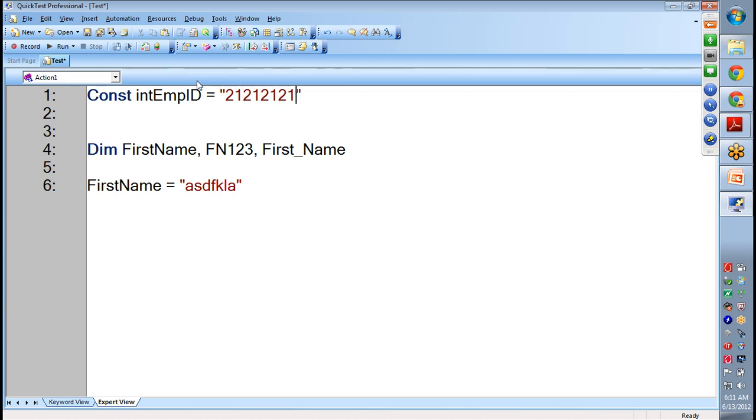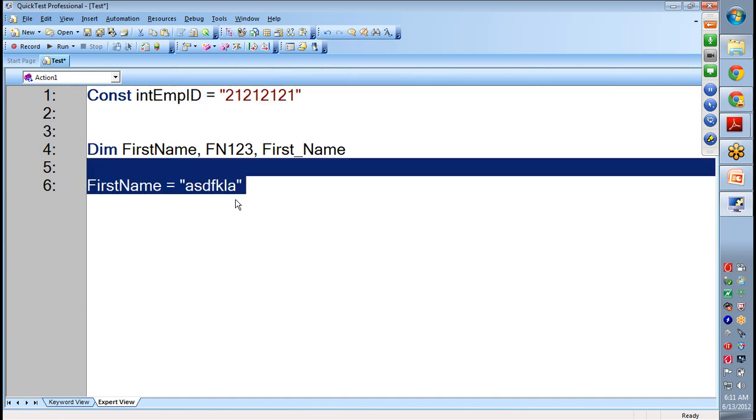Once you define a variable with the keyword constant, that variable's value never varies, and wherever you use this variable across the program, it will hold that value. You may get a chance to use this.